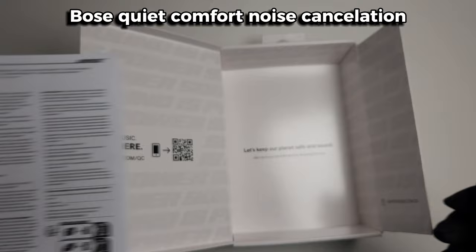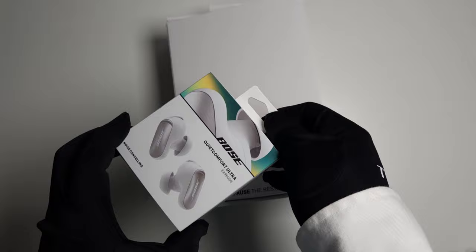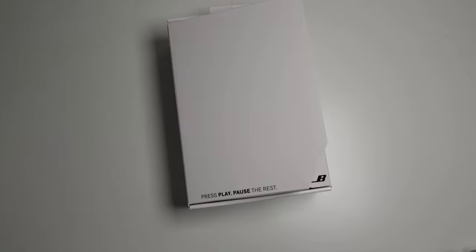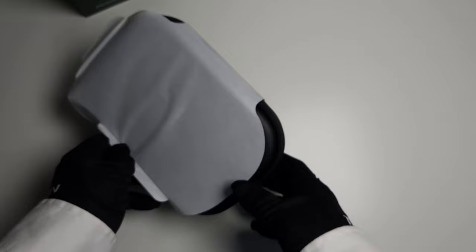The presentation was amazing for unboxing these QuietComfort headphones, and this box mimics the QuietComfort Ultra Earbuds too. Alright, here are the headphones. Let's check out this new color, Cypress Green. Thanks, Bose, for always including a carrying case. Ready to go for the travel.